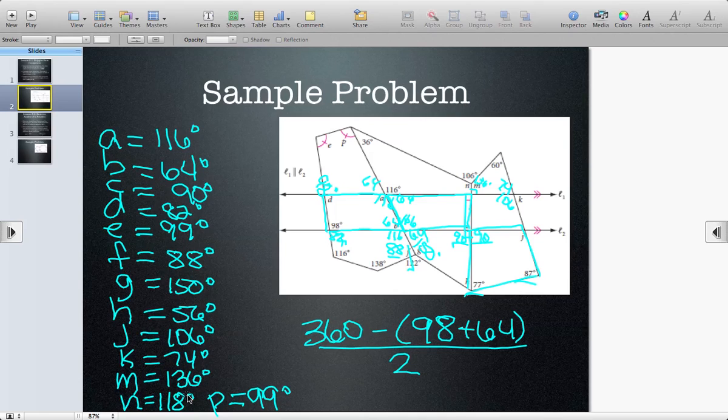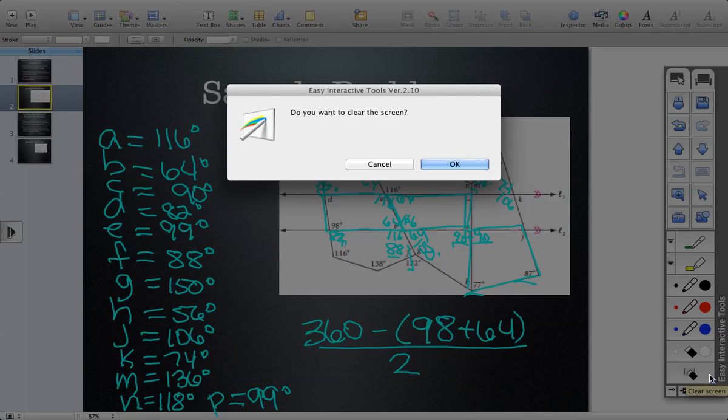Now, future problems will include solving for these measures, but then you have to write down step by step. In the actual assignment in your textbook, it wants you to say, well, how do you know that angle E is equal to 99 degrees, or angle F is equal to 88 degrees? And you have to be able to prove with your conjectures, just as I talked it out, why we're saying those angle measurements are the ones that they are. So again, be ready to prove step by step what it is. But other than that, it's pretty simple. So make sure you finish your assigned problems and we will go over this in class.